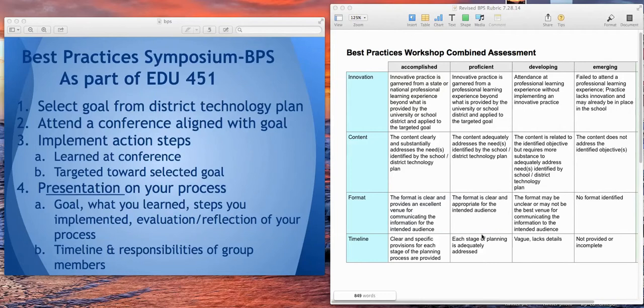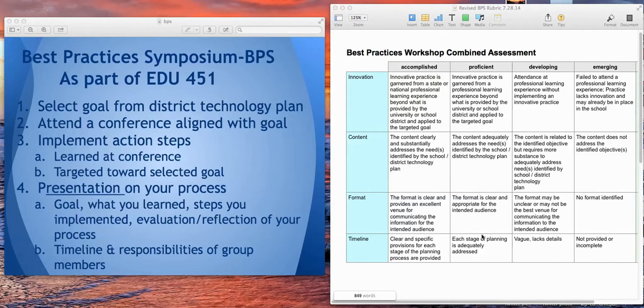So the first thing you need to do, if you haven't done it yet, you need to do it right away. Find where that technology plan is. Start asking people. First, get on your school district website. See if you can find it in the technology department section. If you can't find it, talk to your cooperating teacher, talk to your principal, get the email address of somebody in the technology department, get your hands on that district technology plan. That's your starting place. You have to start there. So go ahead and do that as soon as you can, like this week.